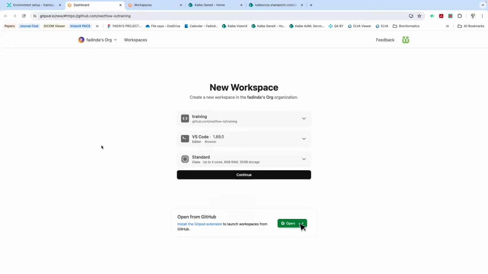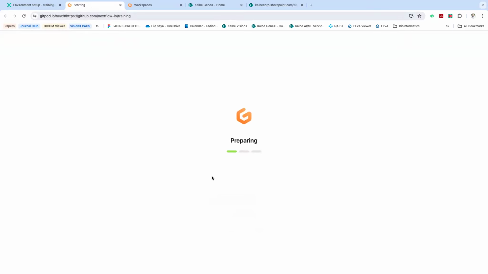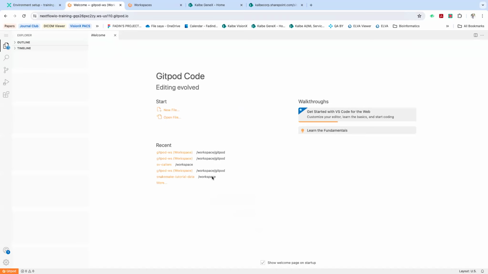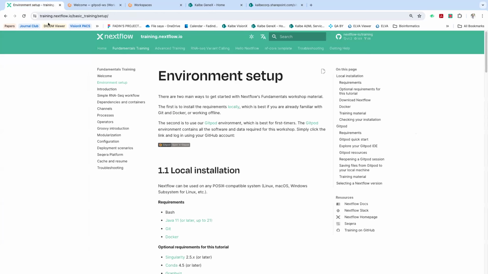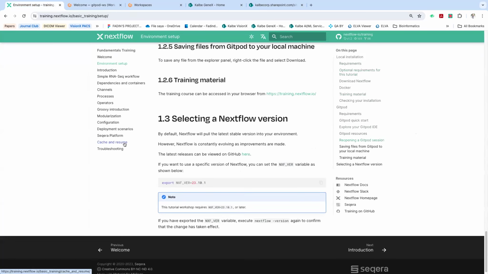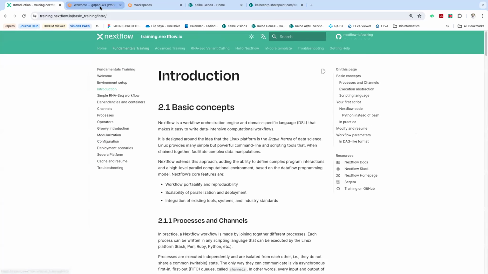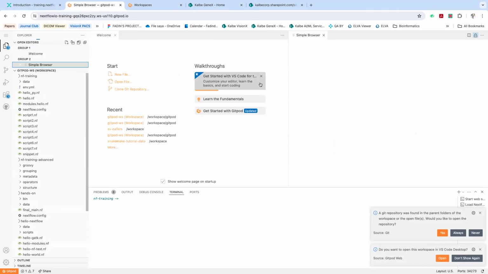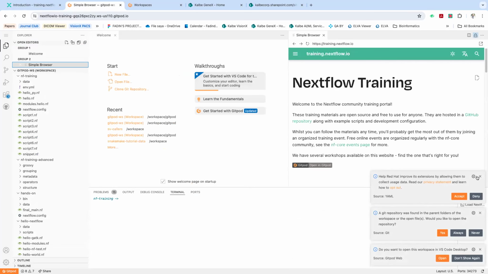So we can go on and click Gitpod in this field, and it will pop up to create a new workspace. If you haven't logged in, you can log in with your GitHub account, and we can click continue. So Gitpod will prepare and take the GitHub repository from Nextflow training and make it a Gitpod space that we can utilize online. In this section, we are going to move on to Gitpod.